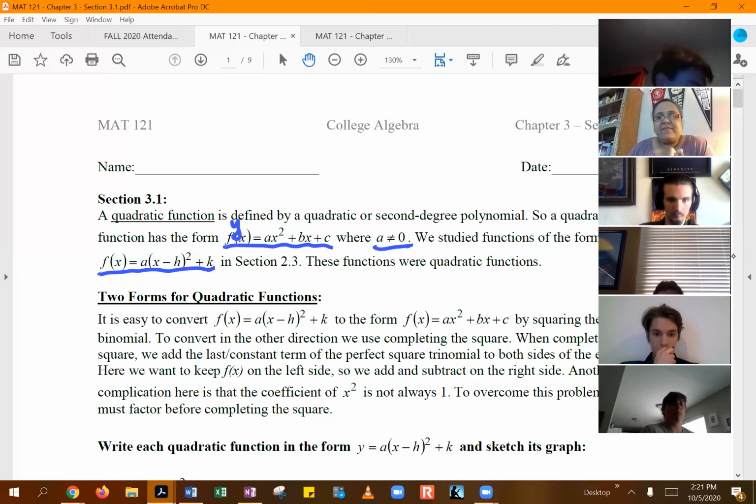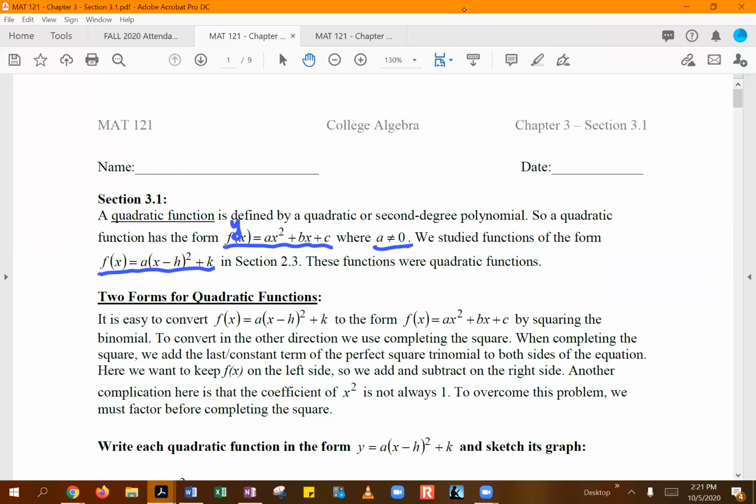So remember, a value was where you either had a stretch or a shrink happening to the shape of the graph. If there was a negative on the a, that basically meant you would have a reflection. The h value was where our graph was moving to the right or left, depending on, again, if it was a positive or a negative number. And k was making our graph move up and down. So those properties are still going to stay the same. None of those things are changing.